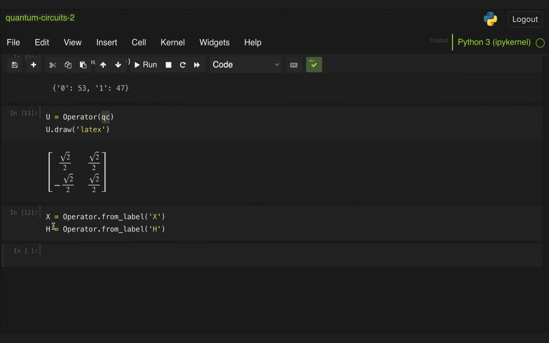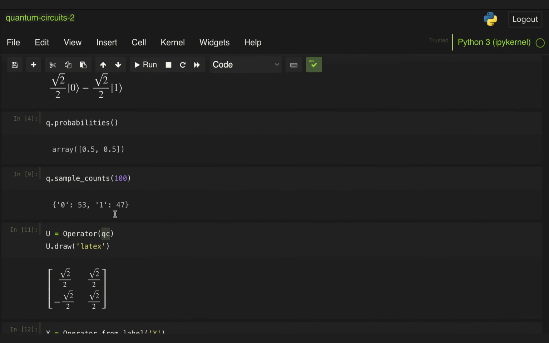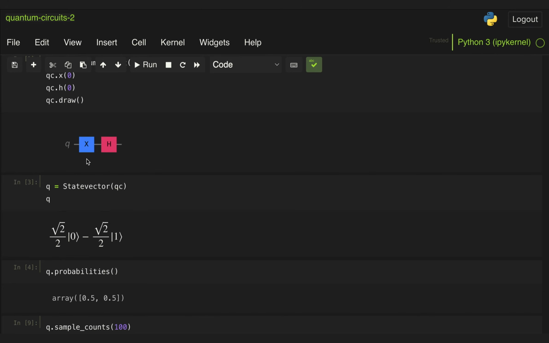Now, the order in which we need to multiply these two matrices is first we have the X gate, which will be acting on a state vector on the right side, followed by the Hadamard gate. So remember that the way we do matrix multiplication, if we have a vector on the right side, the first element acting on that vector will be the one most to the right, and then followed by the one to the left. This can sometimes be counterintuitive because if we see the circuit, that X gate is to the left, but that's because it's acting on the state vector in the diagram, which is to the left side.